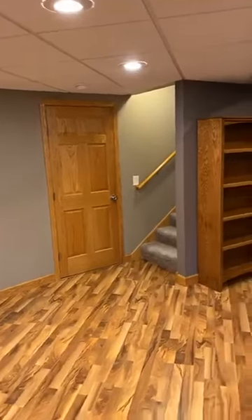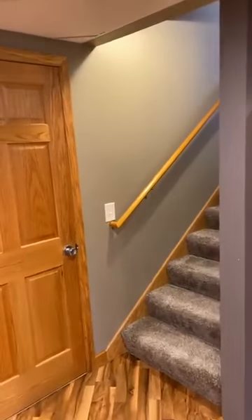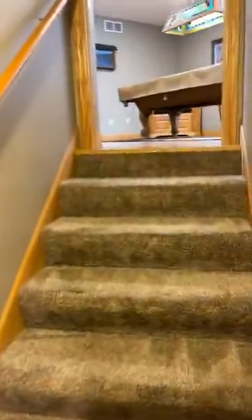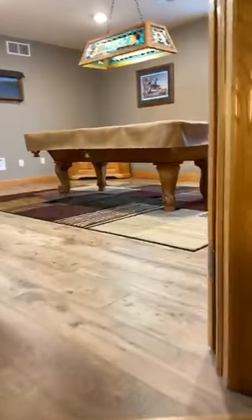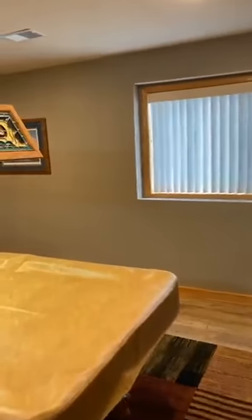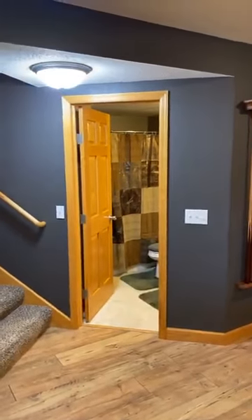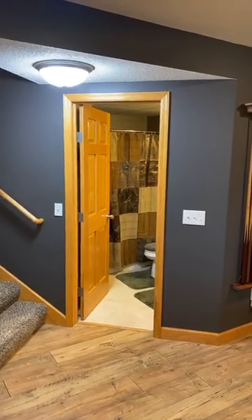Also in the garage — we're not going in because it's currently used for move-out storage — there's storage in the rafters. So with the four-car garage, the storage shed, and the rafters, you've got plenty of storage. About 2,800 finished square feet, three-plus bedrooms, three bathrooms, four-car garage — hard to find in town. The lot is just under an acre, about 0.85 acres. Chuck Karstensen, RE/MAX Results — one of our listings that came back on the market. If you know somebody looking in North Branch, please tag them or share it. Have a blessed day.